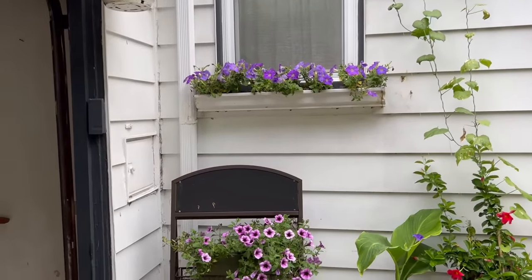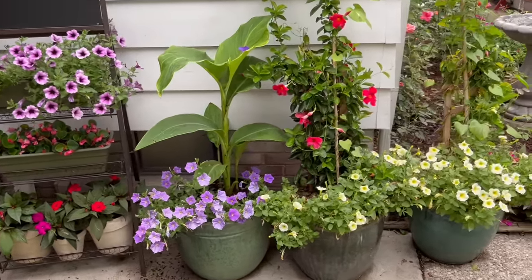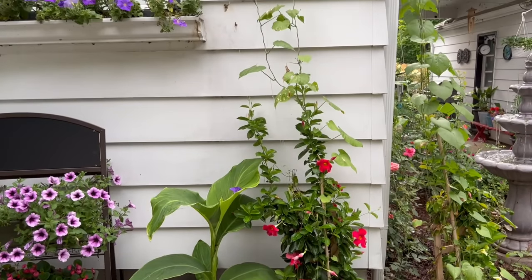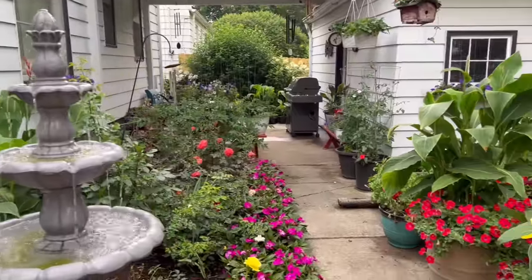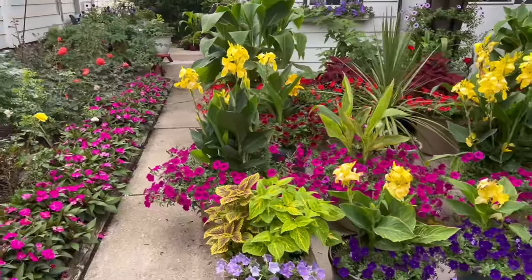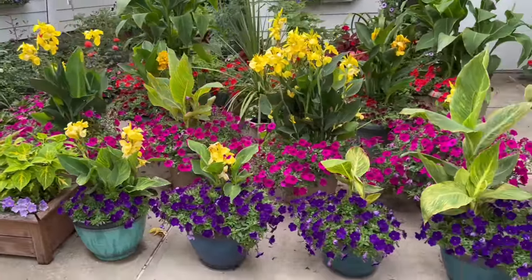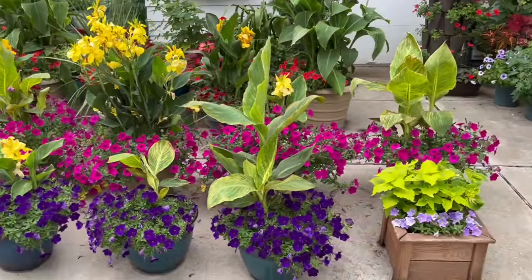Next garden is from Allen. Allen lives in Cleveland, Ohio, and he has a beautiful video posted on YouTube. The full video is a little too long for this, so I did cut some of it down, but his garden is just color upon color upon color, so I had to show it to you all. Allen is zone six and he lives in Cleveland, Ohio. He says the plants that thrive in his garden are sun patients — which I need to remind myself to try this year, I've never actually tried them and they're gorgeous in his garden. He didn't even list a plant that doesn't work in his garden, which tells me he's got quite the green thumb. The biggest challenge he faces is time — there's not enough hours in the day to do all that he'd like to outside.